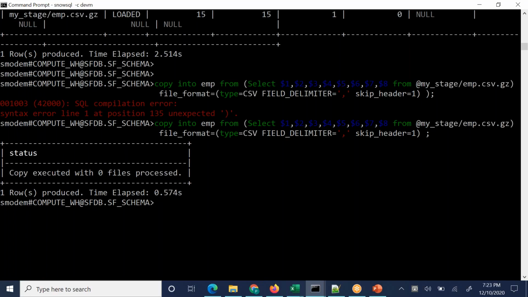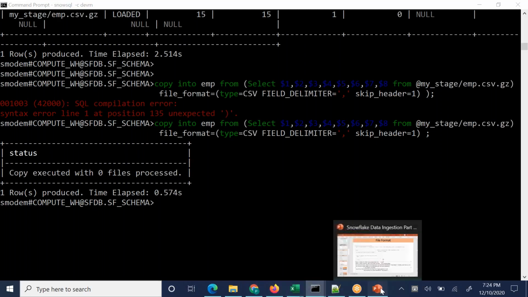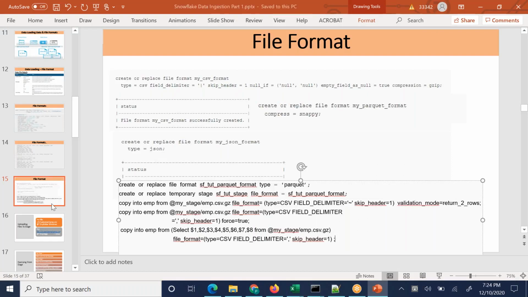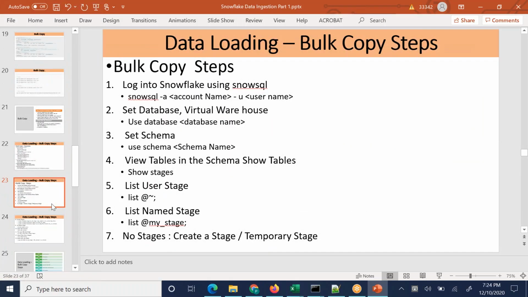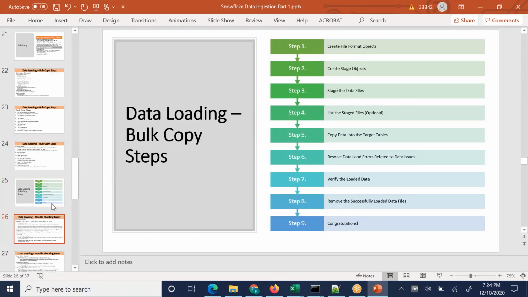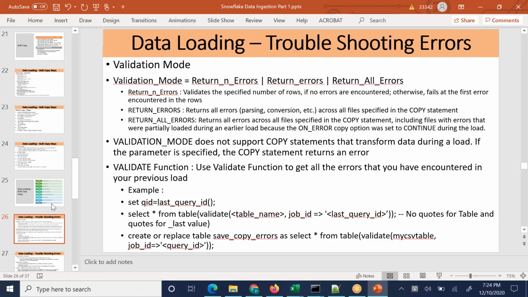So this is what it is. Okay, you understood, right? You don't need to have a file format for doing this. You can just use a free form, and the same with any type of file format. You can say parquet or ORC or XML, JSON, and then you can give your file formatting options here and load the data. Okay, we have done this, right? So we have seen the examples of it. Okay, so we have seen the validation mode, right?